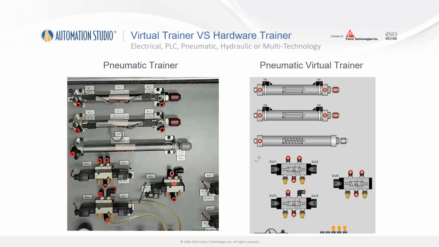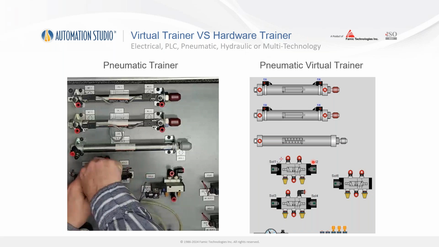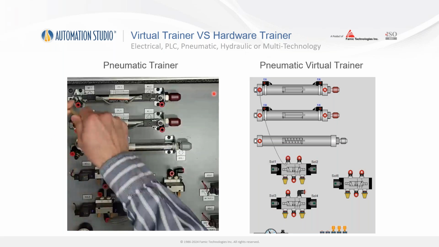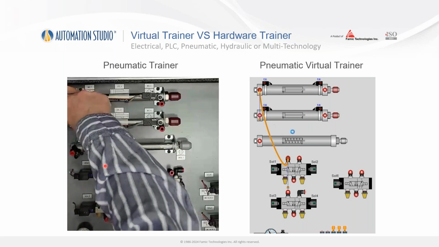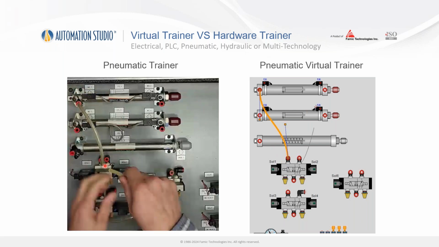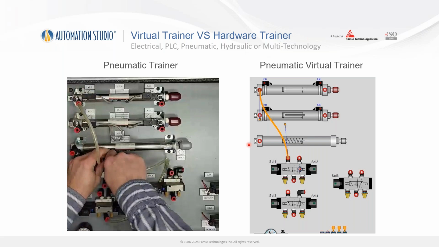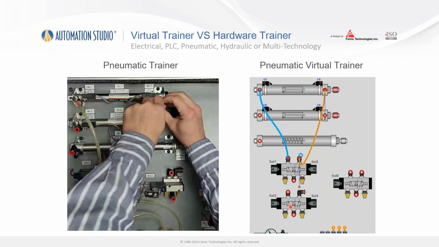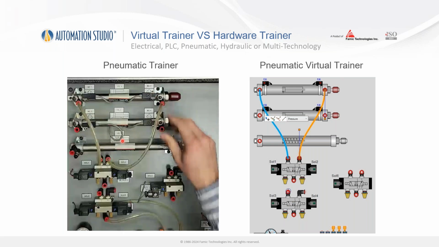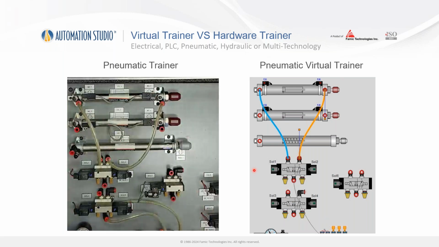So you can see the video. Here you will see the pneumatic trainer kit, the actual trainer kit which you are using in your college lab. And here you can see the virtual trainer kit which is created in Automation Studio. These are the same components. You can see these are the same components. We have designed it in Automation Studio.